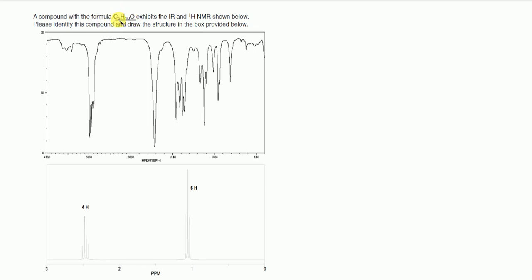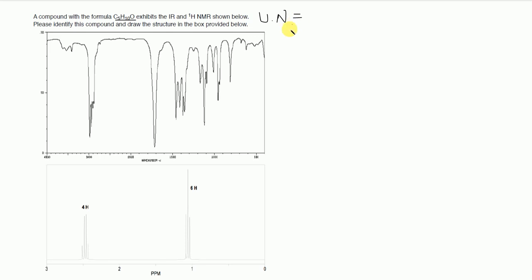So there's a 3-step process for doing these problems. Okay, first you look at the formula, then we look at the IR, and then we look at the NMR. Okay, the formula itself will give us information, and if you were attending last class, Renee already did it, but we're going to calculate the unsaturation number. What the unsaturation number will give us is, for every unsaturation number, it represents either a ring or a double bond. Okay? And for every 2 unsaturation number, once we have 2 or more, it can represent a variety of things. But a triple bond is represented by 2 unsaturation numbers.